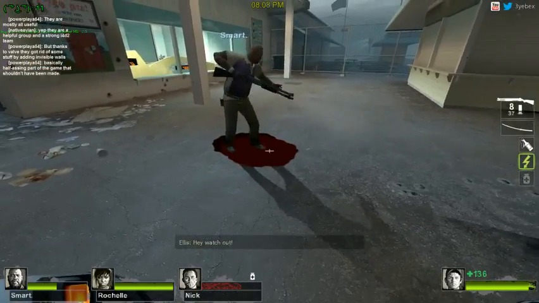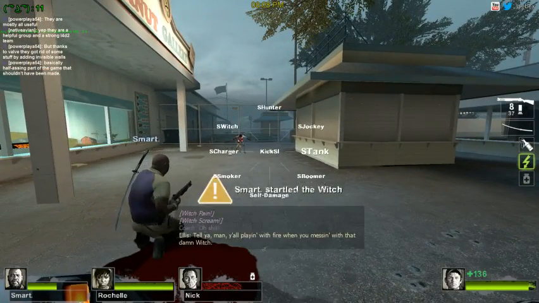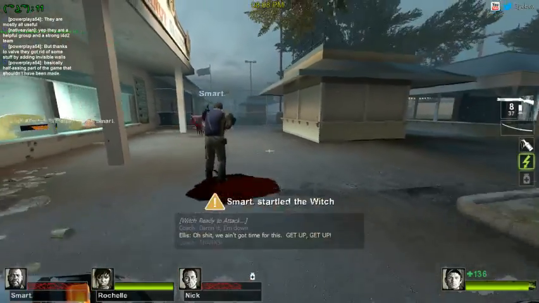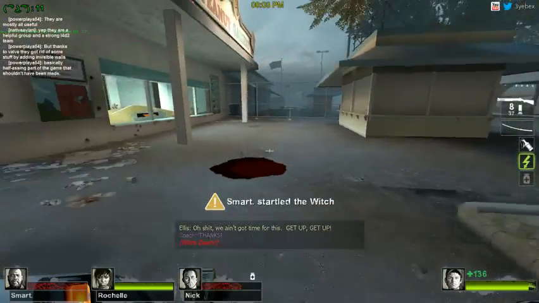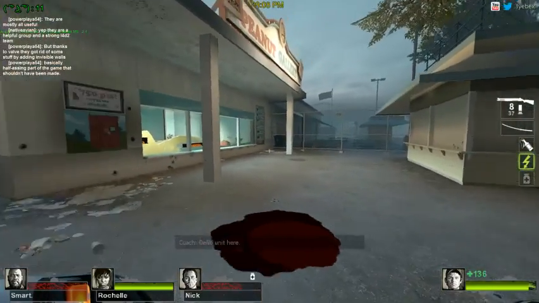Alright, try again. Jeez, that scared the crap out of me. Okay, I'm not gonna be drunk with the freaking tank around. You never know! I've done it before. Alright, let's try again.